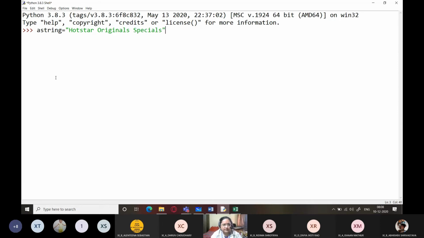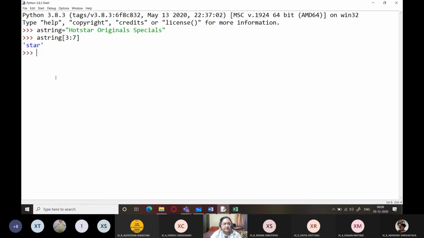I've just created this string and now I'm going to extract some substrings out of it. So how to do that? A string. Now I'll give the start index. Suppose I give the start index as 3, then colon, and I give the stop index as 7. I'll close the bracket. Let's first see what it is going to give us.